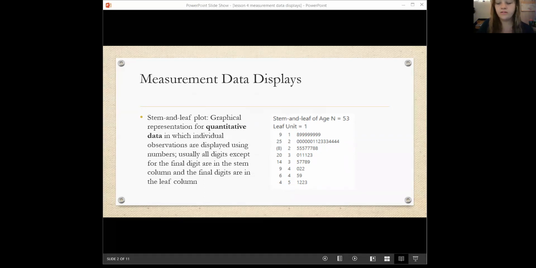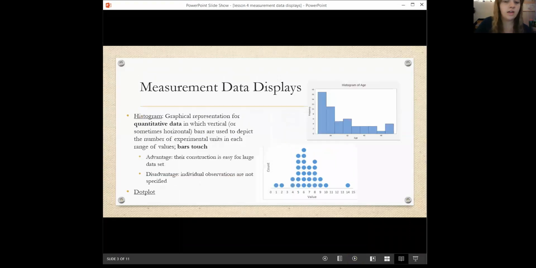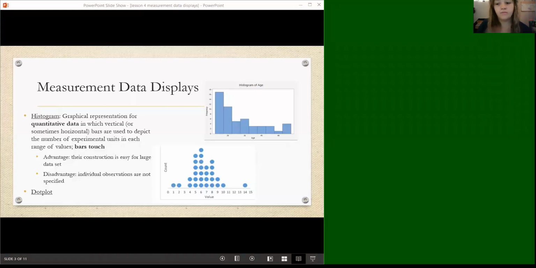All right. So next we have histograms and dot plots. So I grouped these together because they're pretty similar in the way that they display data in this frequency way. So here with our histogram, you can see that it's a graphical representation of our quantitative data. Remember, all these are for quantitative data. And basically what it's doing is showing you how high the data goes in comparison to each different part there on the x-axis. So in this case, it's basically showing the frequency of a certain age. So how frequent does that age happen? And frequency of it is shown by the height of the bars.